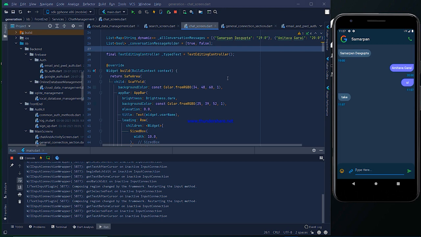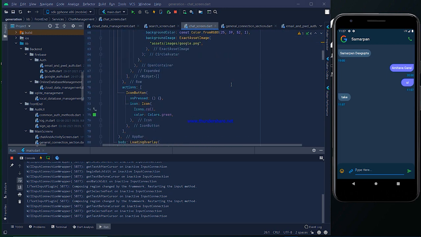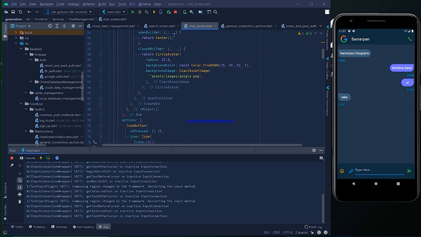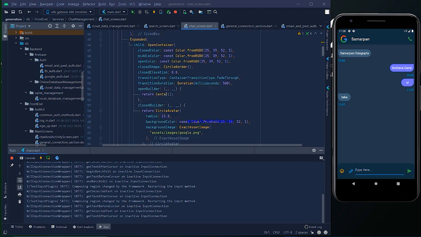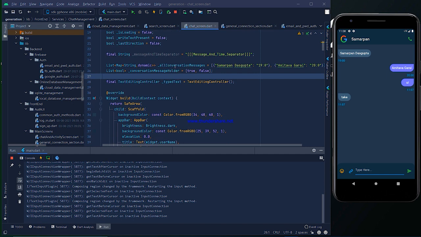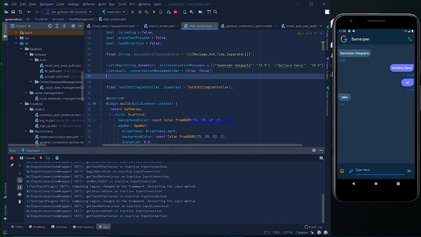So let's start with the image chat UI, the image conversation UI. Before that we have to do one thing, because now many message types come into the chat, just like text, image, video, document, location, audio, voice and many more. For that we have to identify whether a message is a text message, voice, image, video or something else.